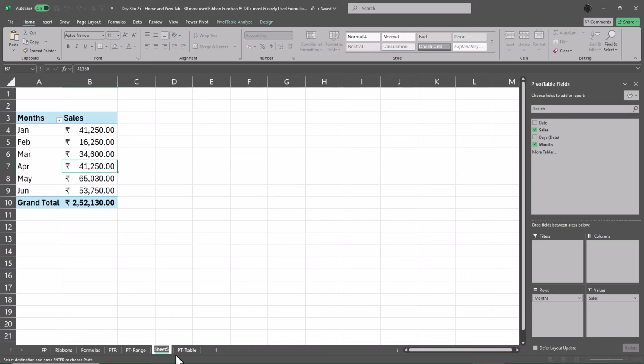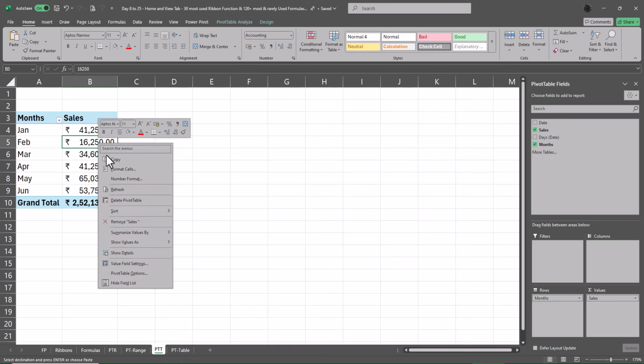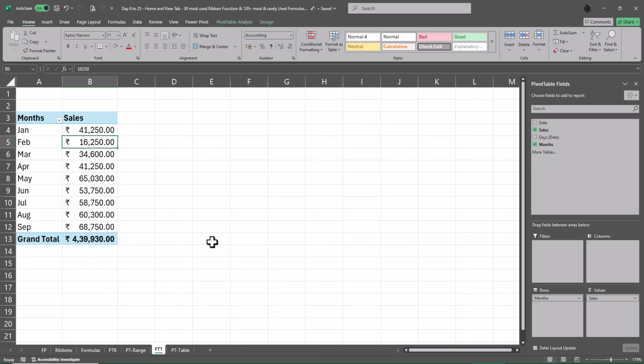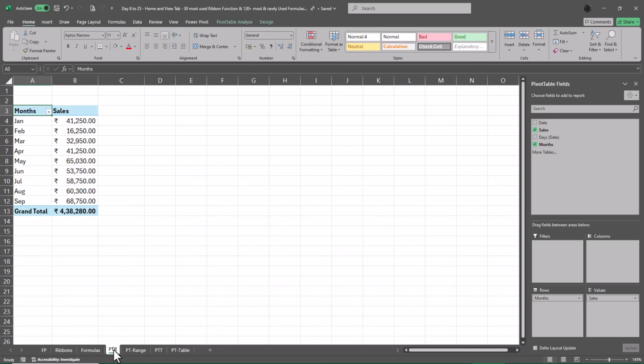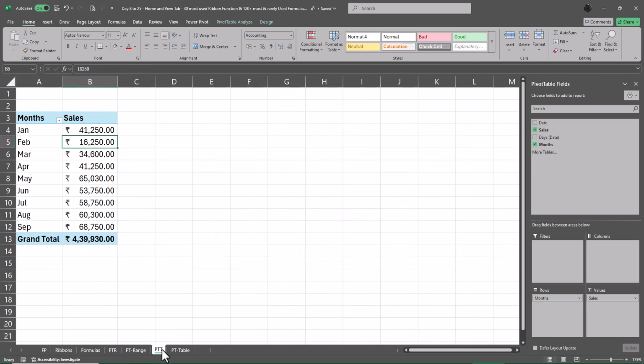So let me rename this as PTT. Now when I come down here, I'll give a right click and refresh it. That's going to automatically populate the data for me. Again, earlier I worked it a little differently because I had all the raw data coming up here, and then I grouped it manually. Here the grouping is done by the system automatically, so I'm not really tearing my hair apart. I'm just removing whatever I want to add, or I'm just keeping what I want. I'm removing what I don't want here.